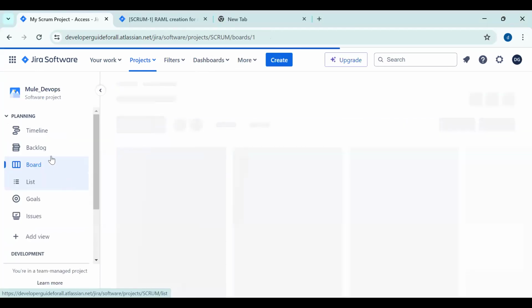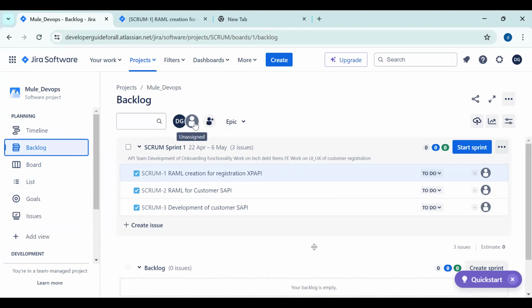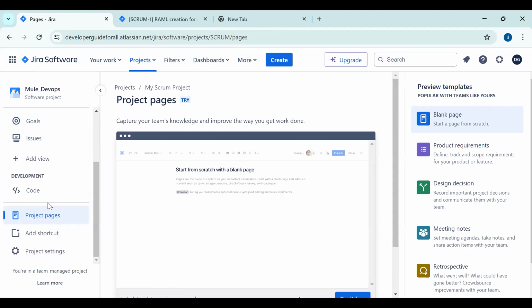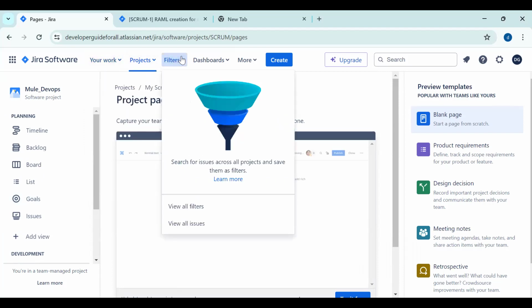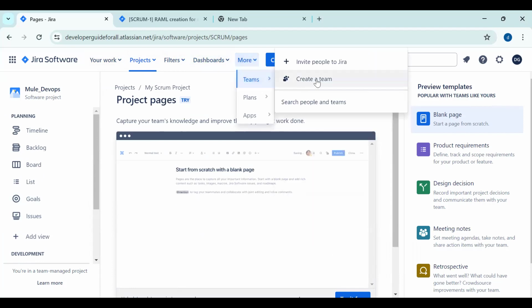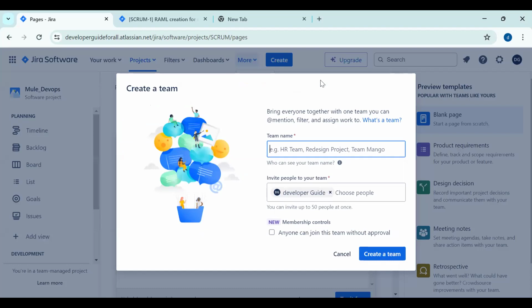So now I will go to backlog again. So here you can see, oh, unassigned. Still, okay, why are those team members not created here?